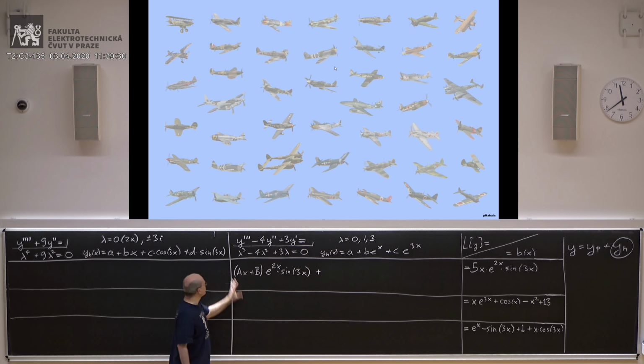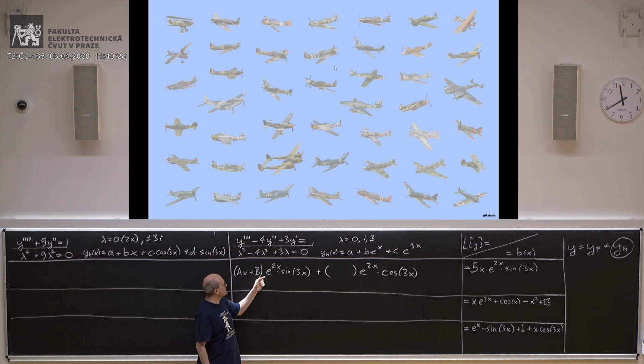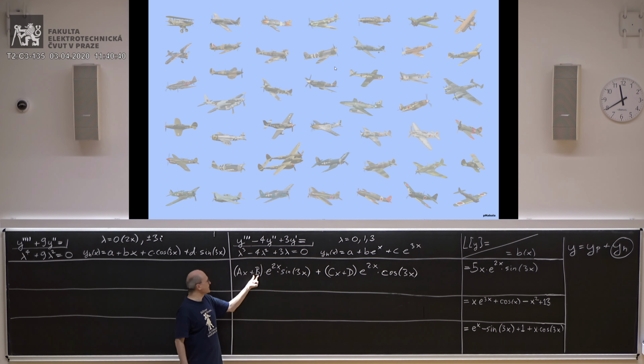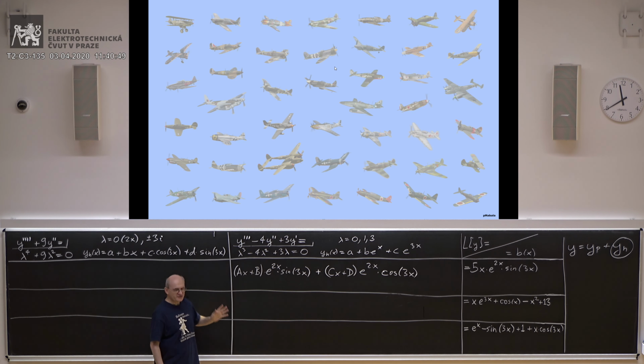And practically speaking, I will just take this estimate, this guess, and copy it here, but with cosine in place of sine. But here is another fine point. We shouldn't recycle constants, because I want to have a total freedom to adjust individual parts in my guess. So I cannot use A, I cannot use B, I have to use Cx plus D. Because A and B already play some role here, and this role is uniquely determined. So there is little chance that this particular A would also work here. So recycling is good. When you do it at home, it's perfect, but here, recycling, no.